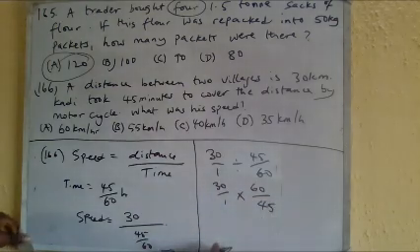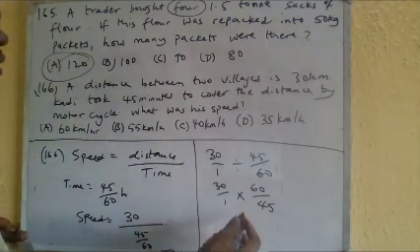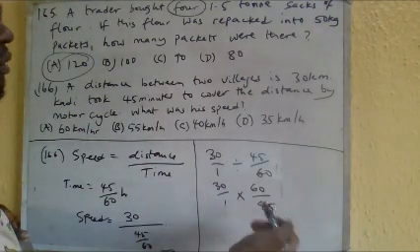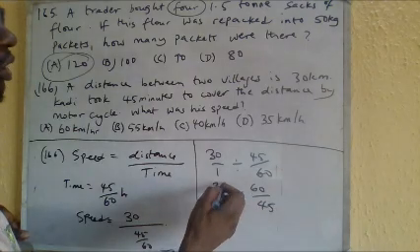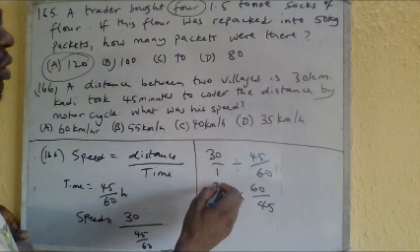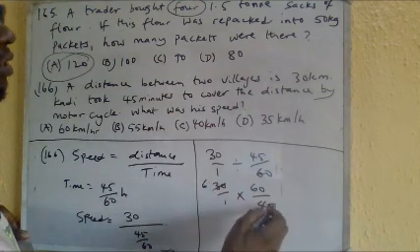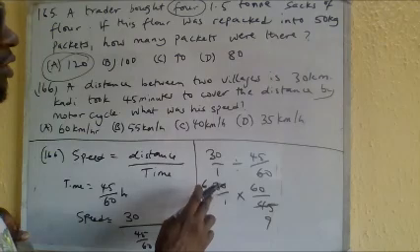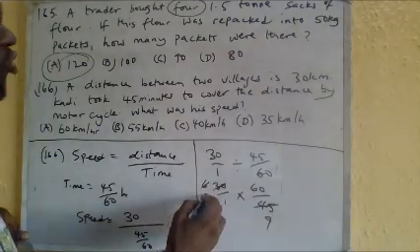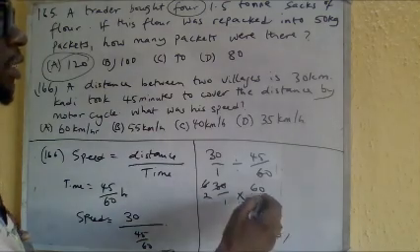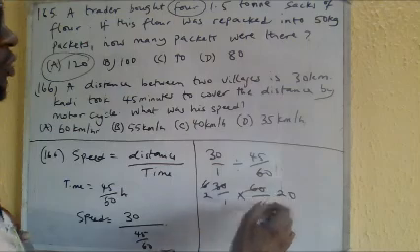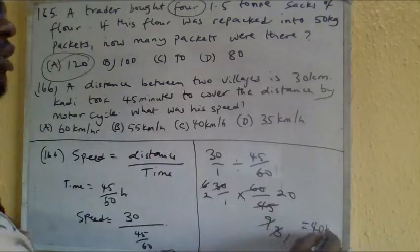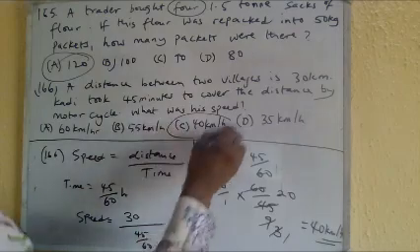Okay, at this point now I will cancel out. 5 here, 6. 5 into this is 9. 3 here, 3. 3 here, 1. 3 here, 2, and 0. So 2 times 20 is 40. So I have 40 kilometers per hour. So the answer is C, 40 kilometers per hour. All right.